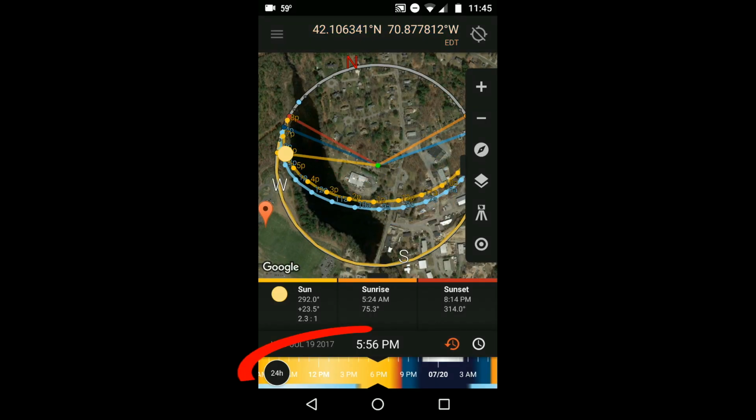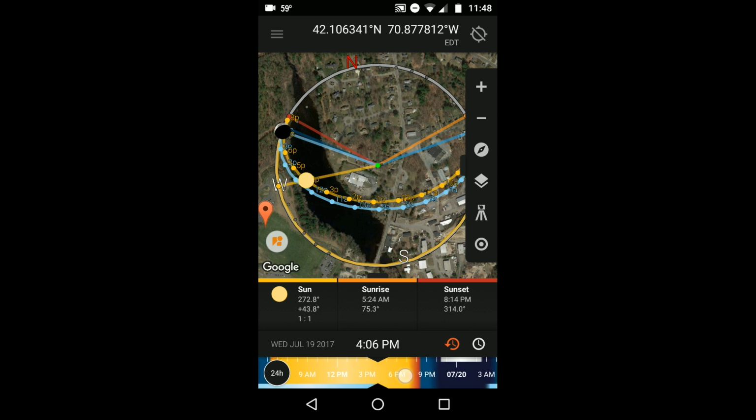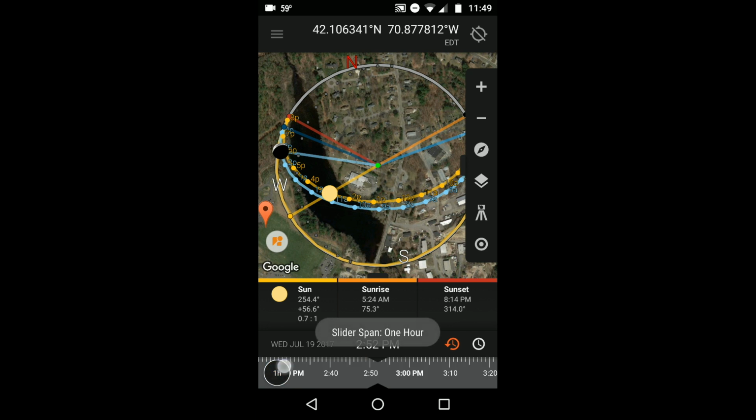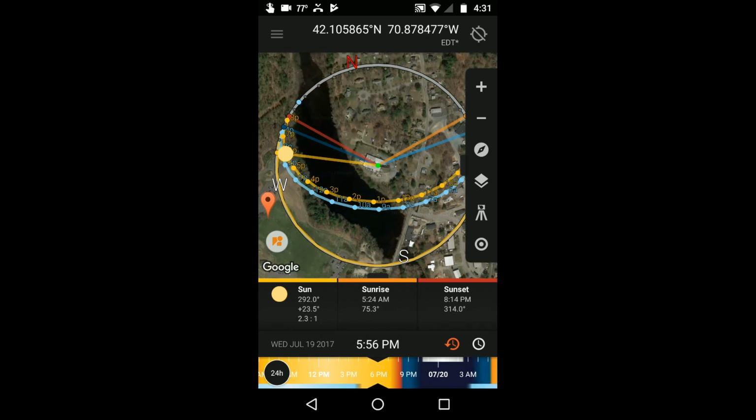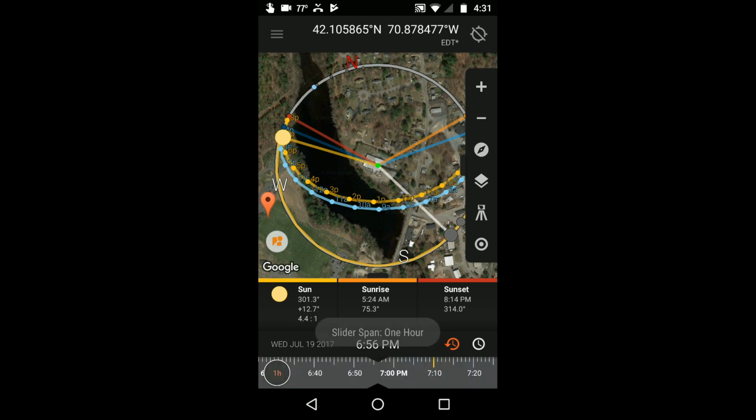The timeline lets you choose the moment that the visualizations and predictions are based on. Move forward or backwards from your current time by dragging the timeline slider, and watch how the positions of the Sun and Moon change. You can choose whether the slider span represents a 24-hour period, a 1-hour period, or a 1-year period, depending on how quickly you want to travel through time. Touching once to the left or right of the middle of the timeline lets you advance forward or back by 1 hour, 1 minute, or 1 day at a time, depending on what your slider span is set to.